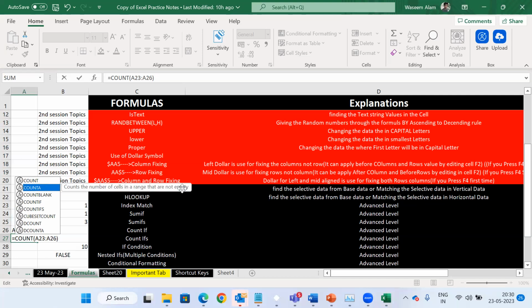It means the cell should not be empty. Whether it is text or numeric, this formula will give the exact output. So in that case, how to count blank values? The next option is CountBlank. It counts the number of empty cells in a specific range of cells.